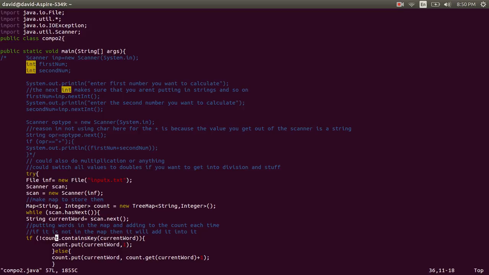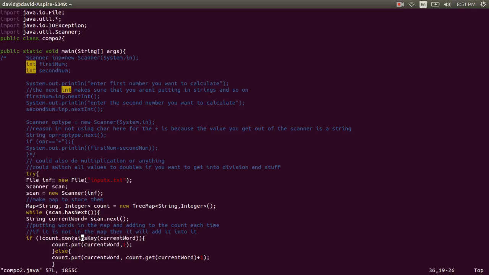So if it doesn't contain the key, which containsKey is a given function which you can call, it's inside of util. Or it's inside the map, sorry.